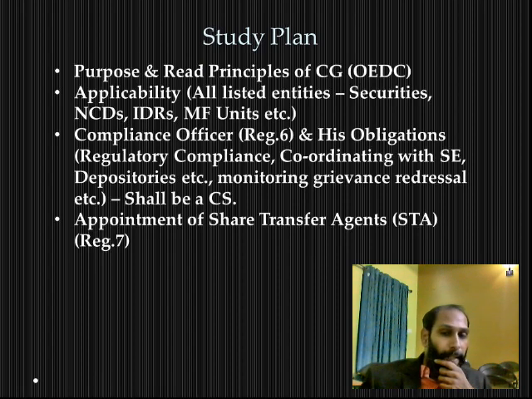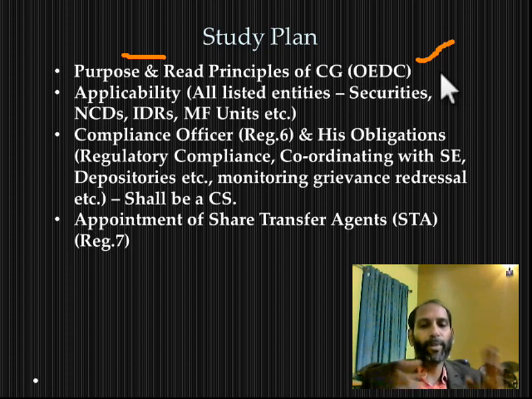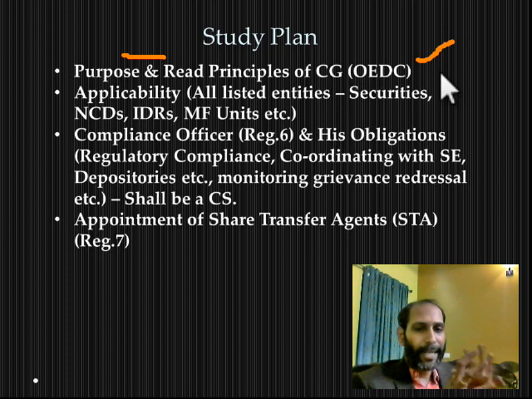The first slide, the study plan, is basically that you have to study the purpose, which we just covered in the previous slide, and you have to read the principles of CG. Here CG does not mean Central Government, it means corporate governance. You must read and understand the basics of corporate governance, like the principles by the OECD, the Organisation for Economic Co-operation and Development, which are in the study material itself. They have given principles of corporate governance. Before starting LODR regulation, a student should clearly understand its purpose, and you have to study the various principles of corporate governance, especially as listed by the OECD.